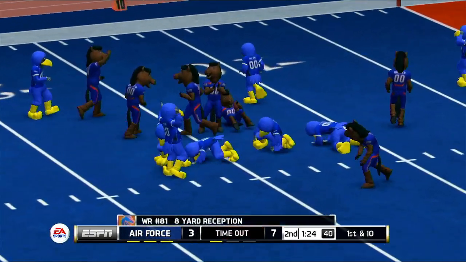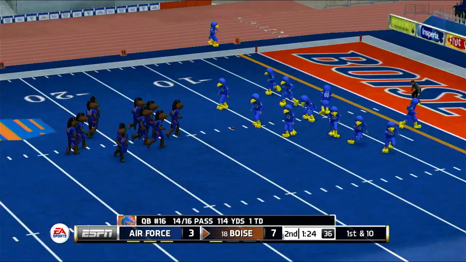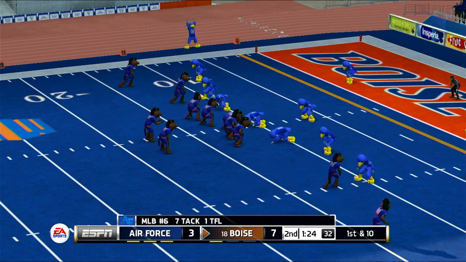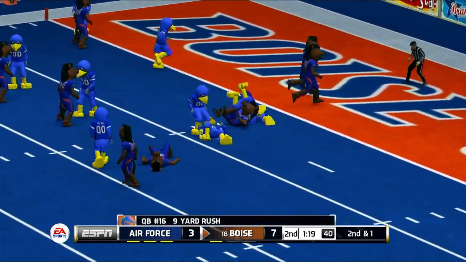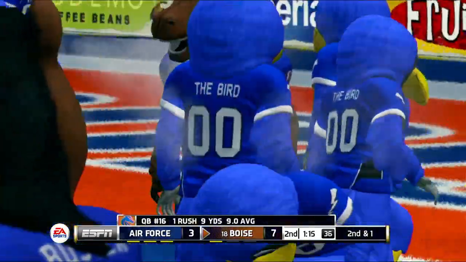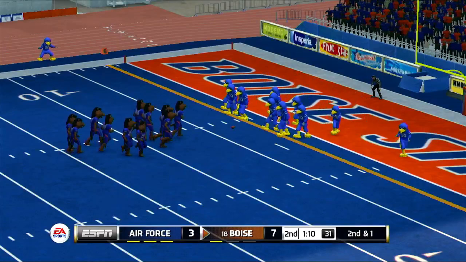He's taken down around the 12-yard line. I credit the quarterback on that pass. He made a great read and delivered a very nice pass for the first down. And he's tackled at about the 3-yard line. This is the eighth play of this drive.